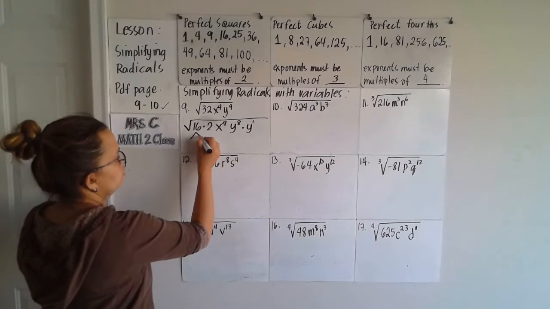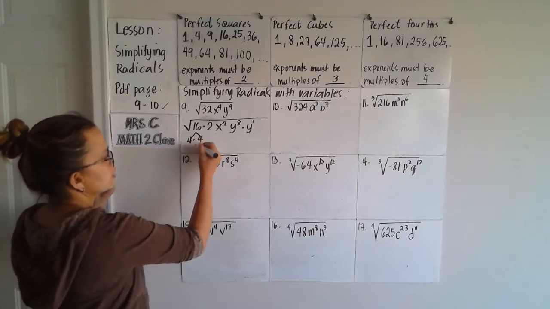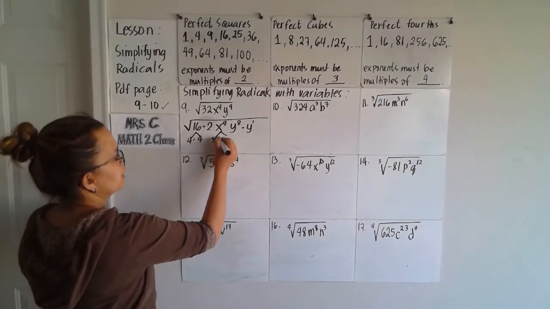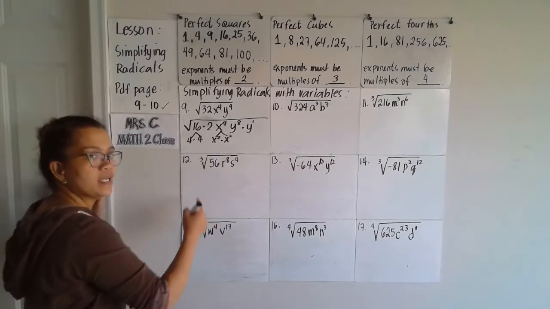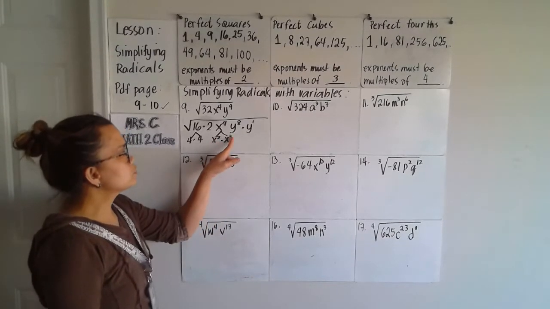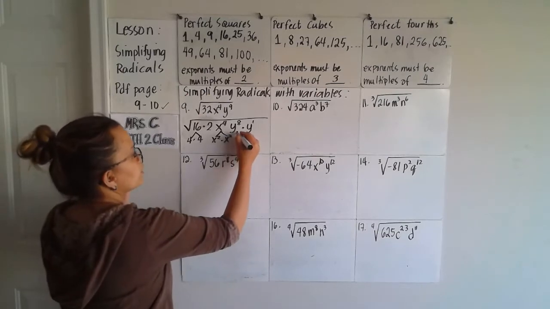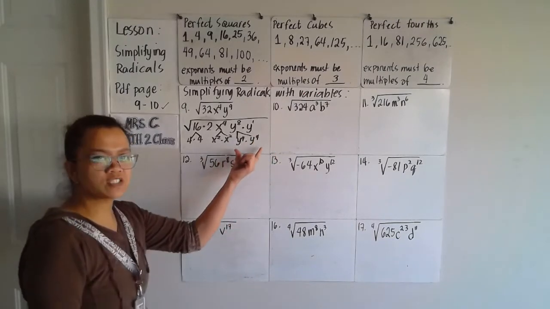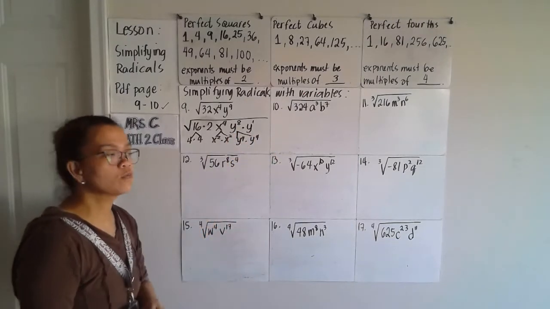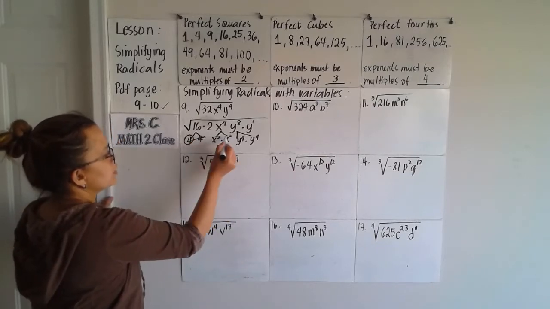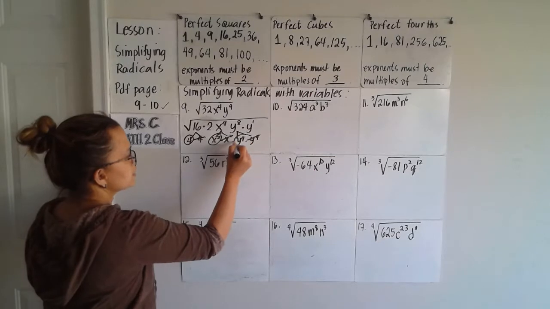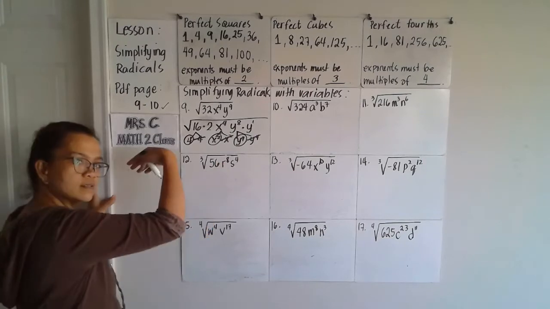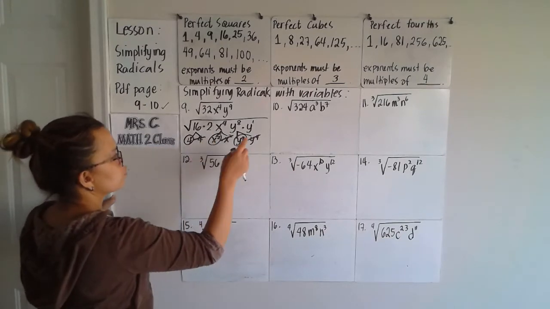So let's break it down. 16 can be broken down into 4 and 4. 2 cannot, so it will stay. X to the fourth can be split into x squared and x squared. Again, applying the exponent rule, 2 plus 2 is still equal to 4. Y to the 8th power can be split into y to the 4th and y to the 4th. Again, applying the exponent rule, 4 plus 4 is still equal to 8. Cancel one, take one, cancel one, take one, cancel one, take one. These numbers which we encircle will be staying outside, and those left over will stay inside.